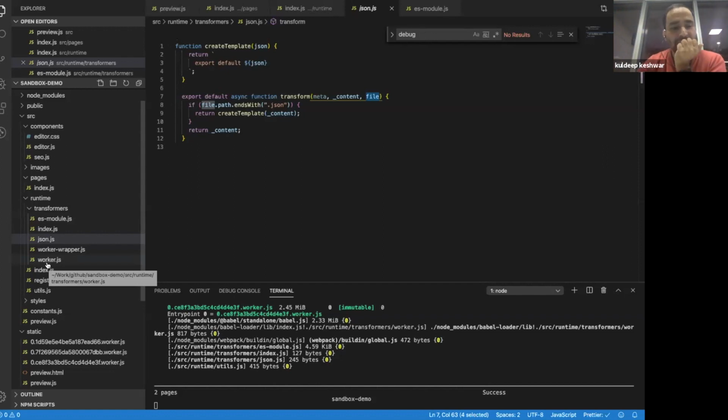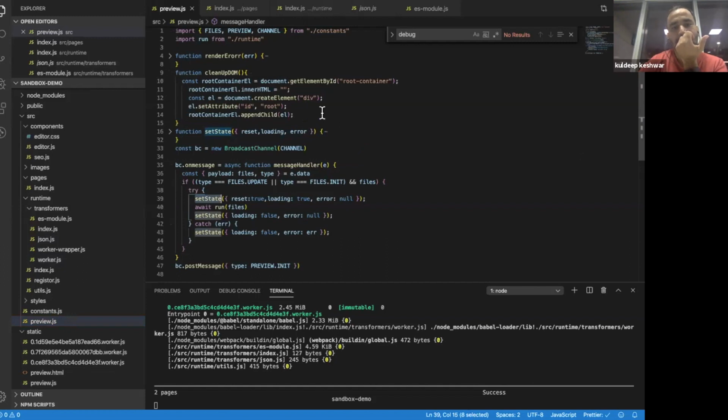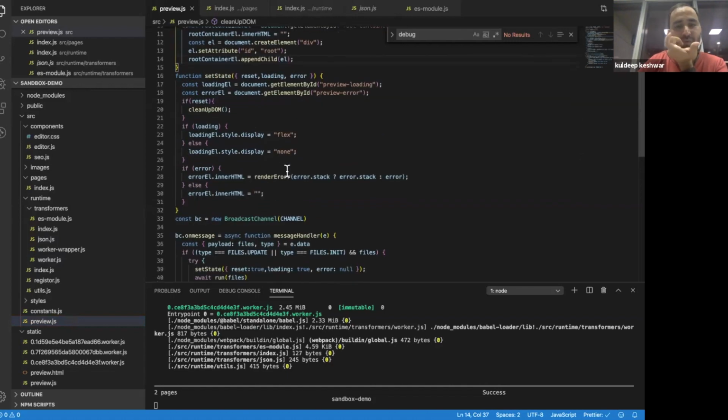And once I get the new update, I clean it up. So in here, I was cleaning up a bunch of things: the previous error which was shown on screen, or the loading, removing the loading and all.